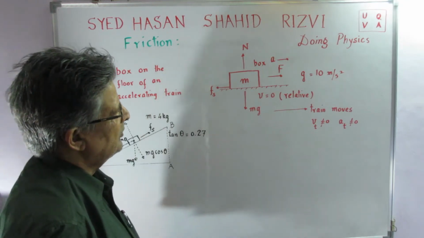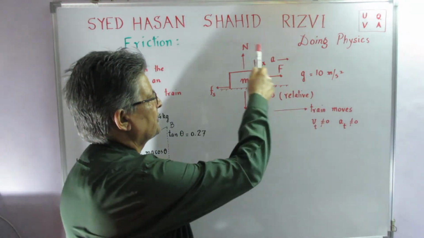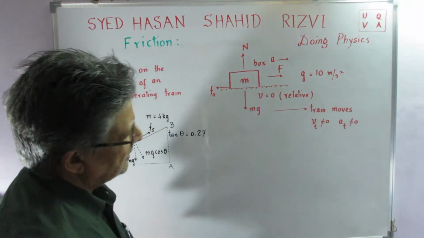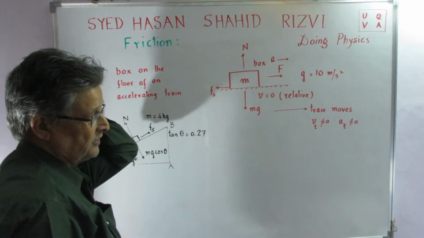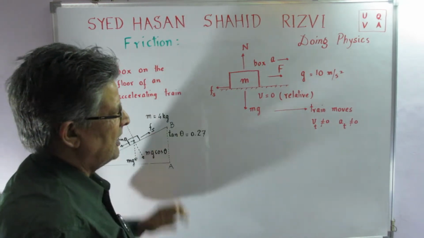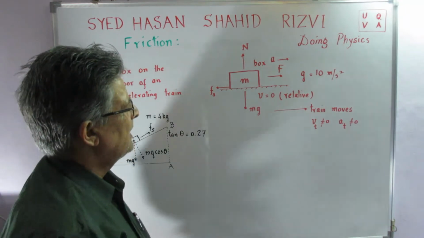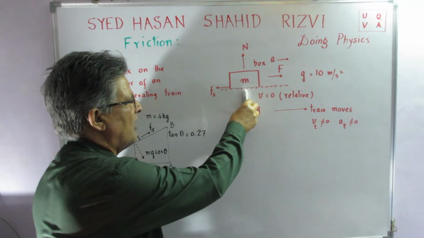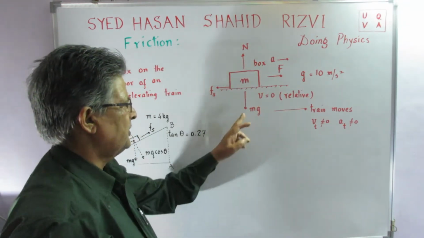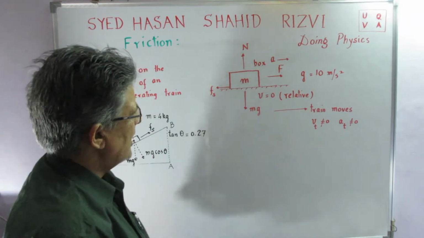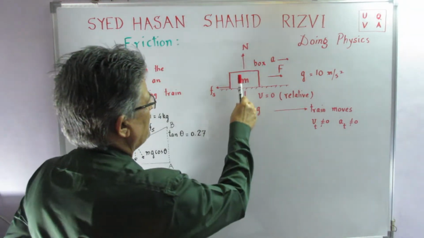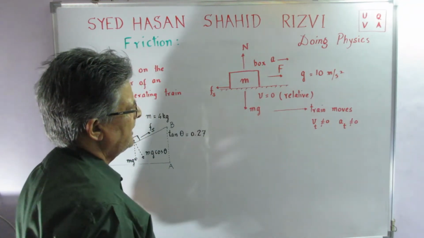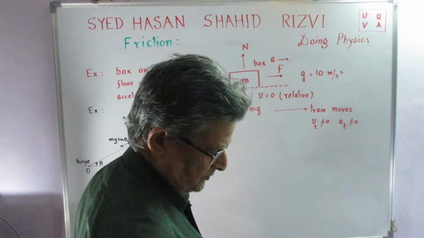Now, with this very simple thing that I have just described, I have taken the value of g as 10 meter per second square. Normally I will take this because it helps in calculation. Then you can see that one of the forces acting on this mass, the box, is in the downward direction, which I say is mg due to the earth, and there will be a reaction force which is equal to the normal N. Okay, so how do we solve this?